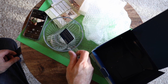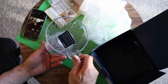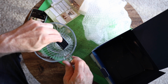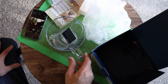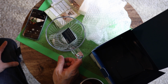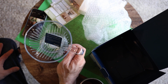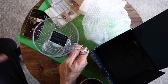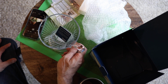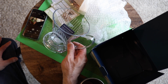Only thing is, there is some risk if you do it that method and don't know exactly what you're doing. You could risk plugging this up, or if not plugging it up, it'd go a little bit slower, since it's possible to sort of halfway plug that up. But at any rate, you get the idea. You get the best of both worlds, between a French press and a drip. I always forget the proper words, but this would be a submersible method, kind of a hybrid, and kind of like a drip method, all in one, and filter. Of course, I suppose you could put a metal mesh filter in there if you wanted to, but that kind of defeats the purpose.